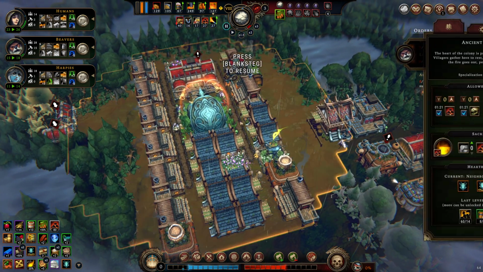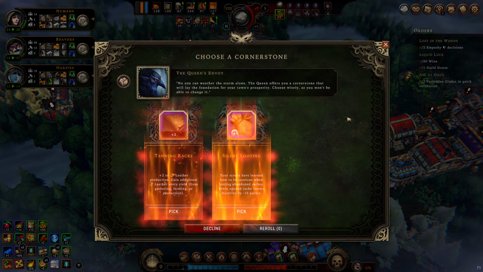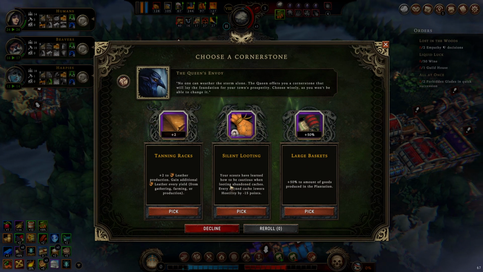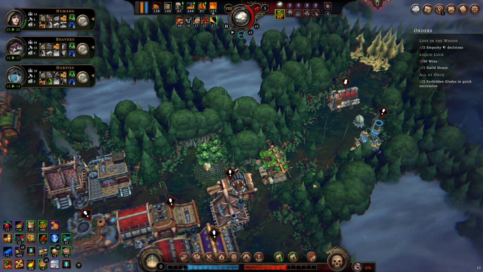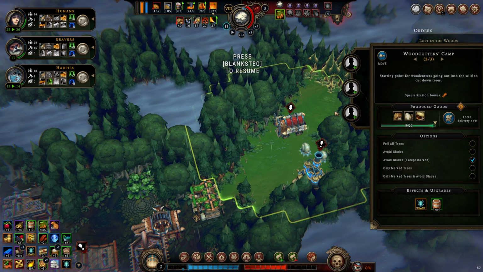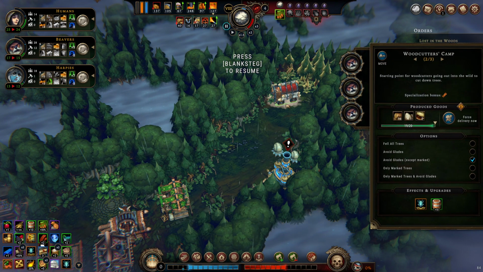So there is harpies again. We don't need to sacrifice anything there. Another cornerstone. Just want to leather production, gain more leather. We don't really do anything with leather. Your scouts just learn how to be cautious. Every open cache lowers hostility by 15 points. Yes, please. Unfortunately, we didn't get to it fast enough, but that should at least help to some extent.